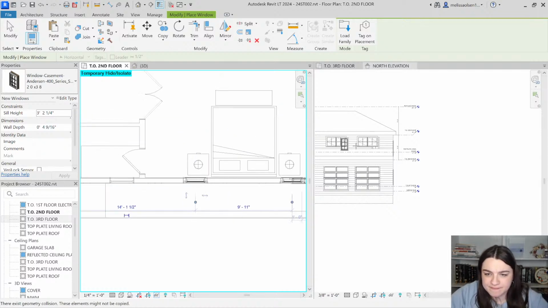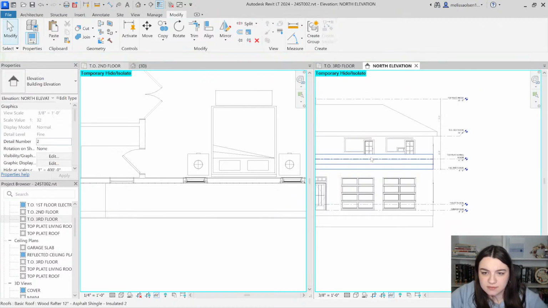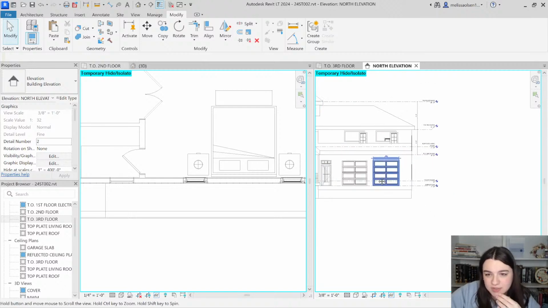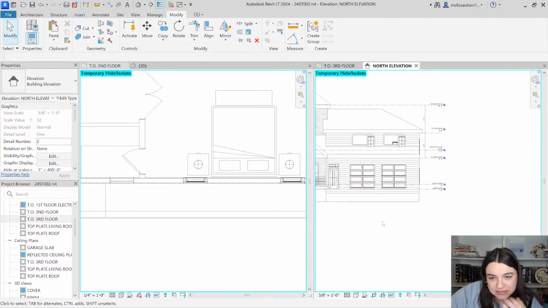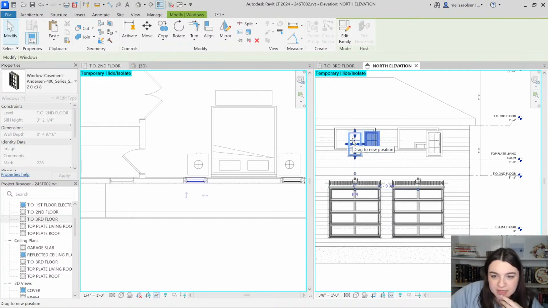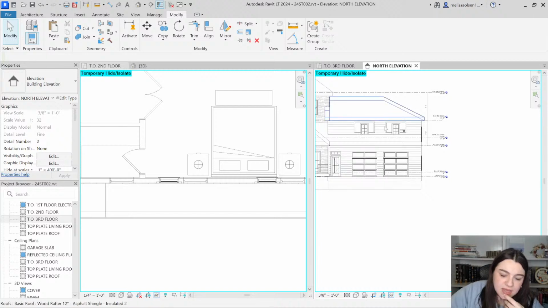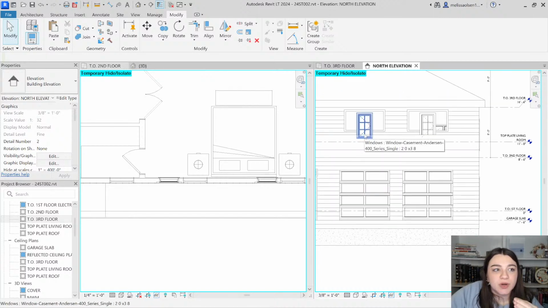Basically, it's aligned with the far edge of the doors, and it looks not good to me. I don't like it. So even if we were to just do a single one and align that there, it would look weird because we're going to have to make it shorter to get past the roof.